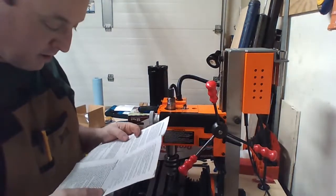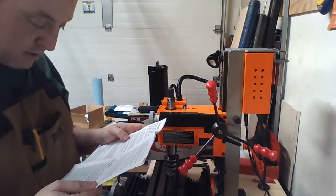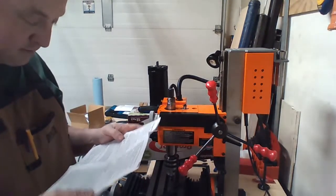Okay. Installation of the belt drive. Slip clear plastic sleeve into shaft and a clear plastic gear mounted on top of the mill head. Okay.